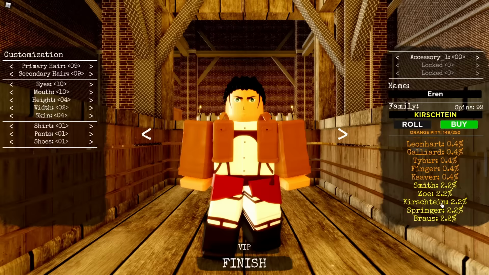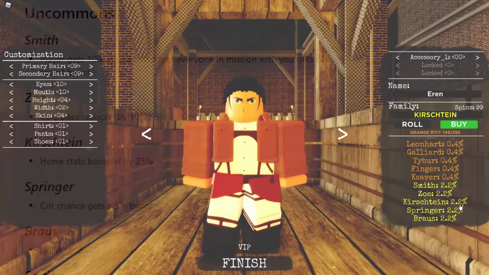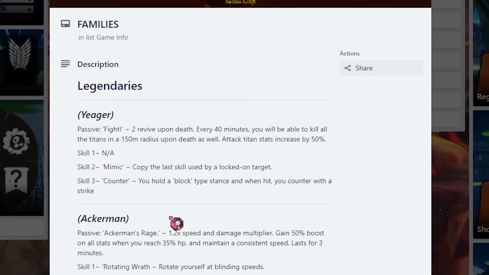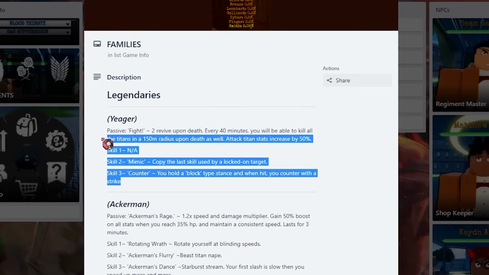I have no idea who this is, but it is a 2.2%, and the buffs it gives, it says horse stats boosted by 25%. It is a pretty trash family, I'm not gonna lie. I really want the Yeager family, but we can't get that, dude. We only have 36 minutes left, so we don't even have that much time.